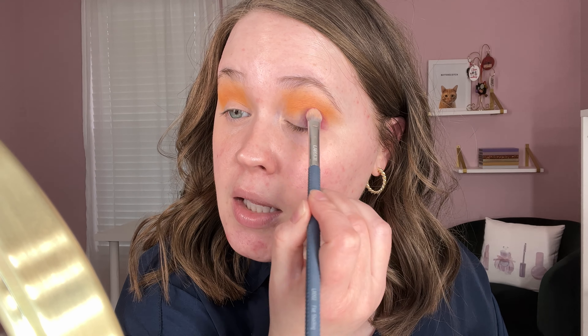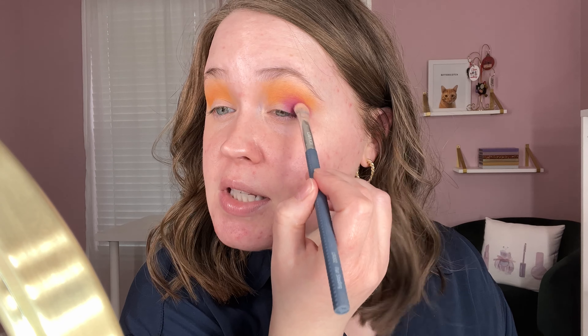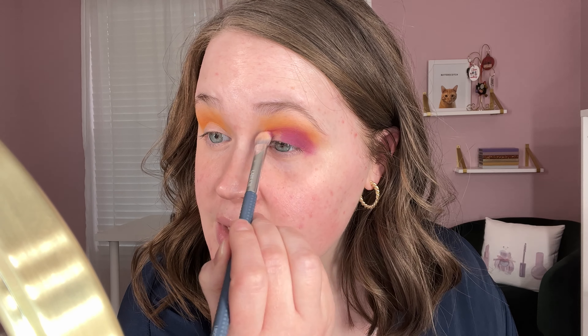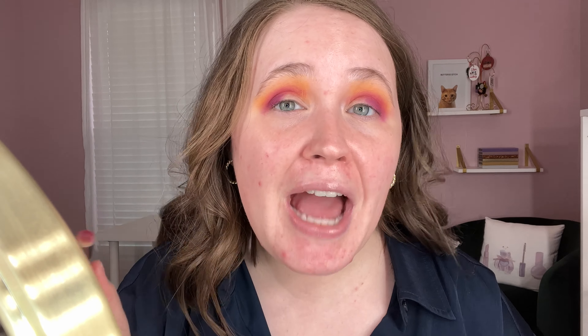Now that we have that all buffed and blended in and it's looking very pretty, we're going to go into that dark matte purple shade from the Acai You Baby and start patting this on the outer corner of the eye and up into the crease as well. I have not tried this quad — like I said, I tried the other two — so this is going to be my first impressions on this purple. I know purples can be pretty hard to formulate, so we'll see how this goes. That's looking pretty good — it's nice and pigmented, it's not getting patchy or anything. I know it looks kind of wild and crazy right now but we'll fix it with concealer. They're blending together nicely. I was a little afraid how this bright orange and the purple would mesh together in my crease, but it's looking good. Also if you see skipping here, that is totally normal for me and my eyes — eyeshadow always gets patchy on me.